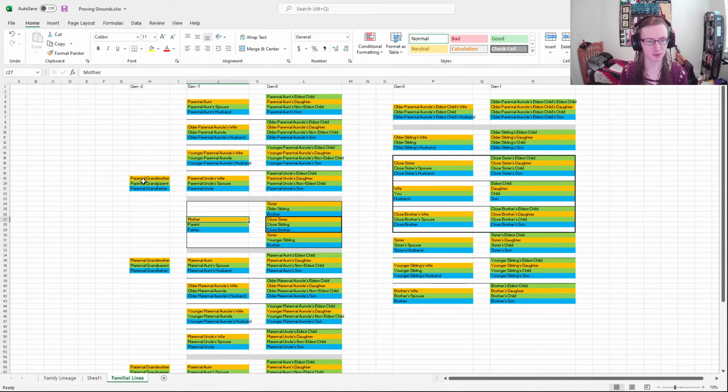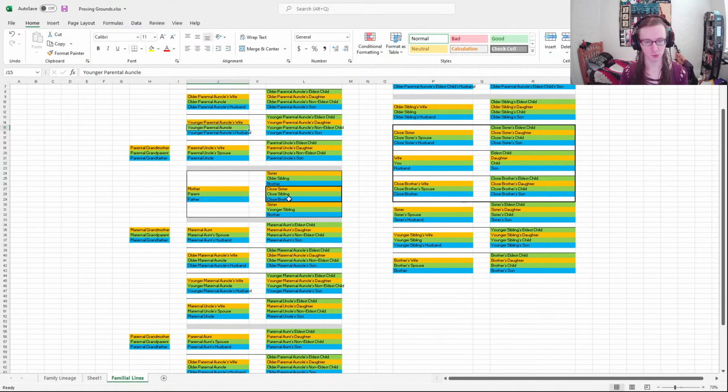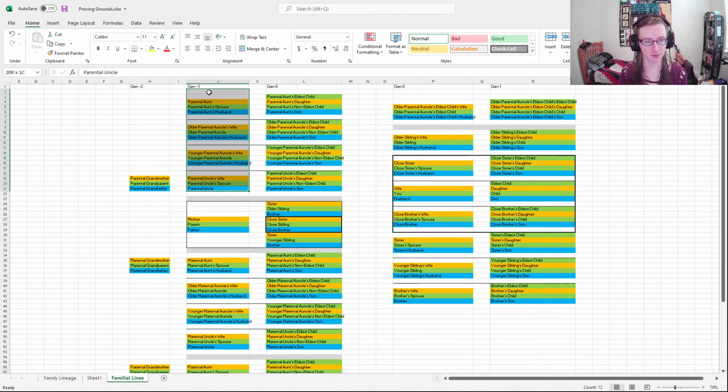But aside from that whole lineage thing, within each I've maintained it goes feminine, plant, masculine. You'll see that repeated throughout, with the eldest child being on top in each of the children scenarios. So going back over here, you would have 9 sets of grandparents, 3 for each of your parents. You would have 3 parents, of course. Depending on who you are, that's your mother and father who gave birth to you, or who gave birth to your siblings, as the case may be, and then your parent who houses you and potentially gave birth to you. You would also have all the aunts and uncles on your parental side.